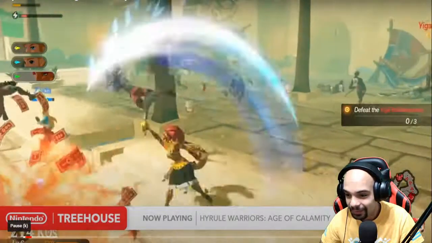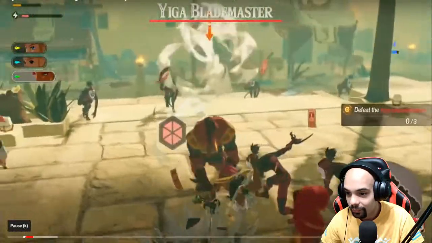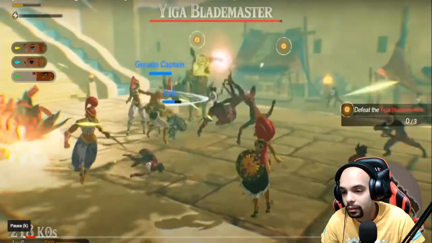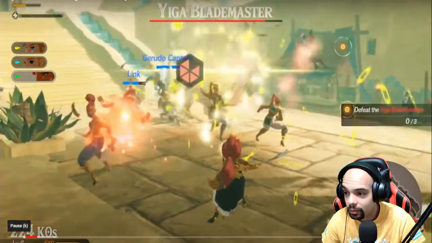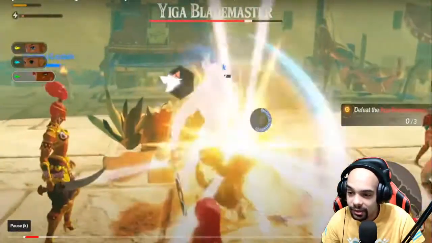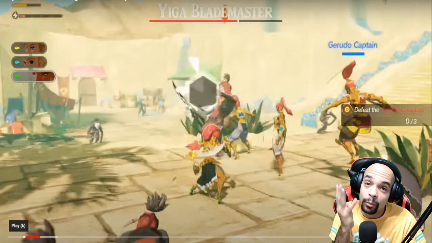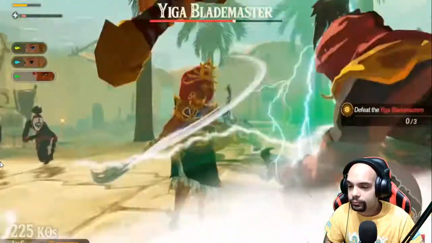The town is under attack by the Yiga Clan, but I don't want to talk about why they're here. The objective is I have to actually defeat all three Yiga Blade Masters. In addition to the usual Hyrule Warriors action, I have to run. She has stasis too? I just use the stasis now, as you can tell. So any character can use stasis. Each character can use all four different runes on different occasions. Duly noted. Focus on attacking him right now.